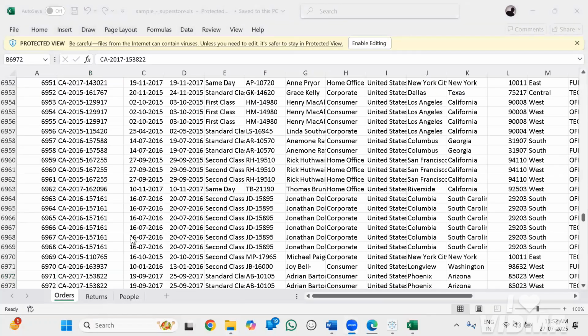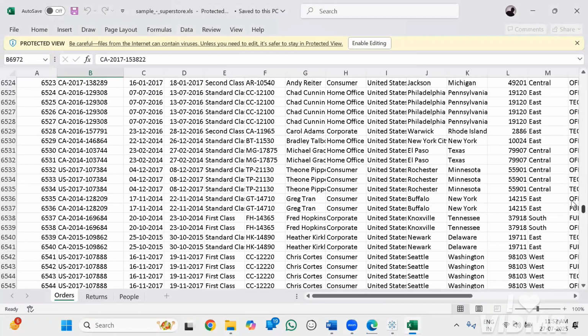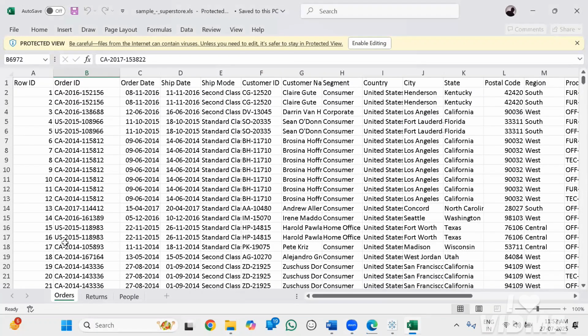Here we have a number of records. This is also a fairly large data set, with around 10,000 rows, I think. Here you can see these are the columns: Row ID, Order ID, Order Date.